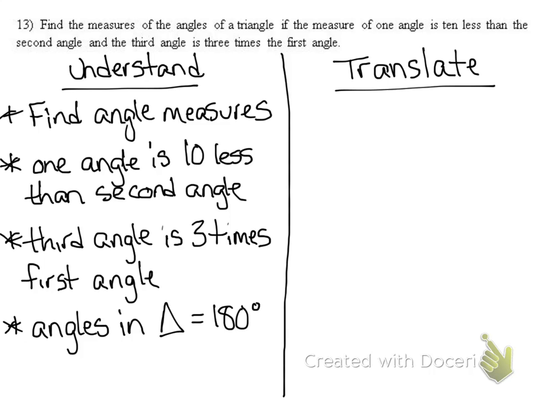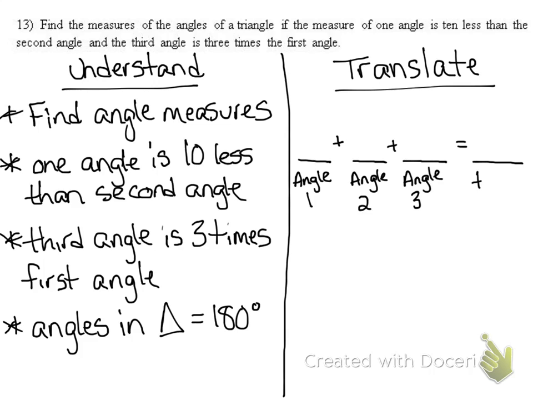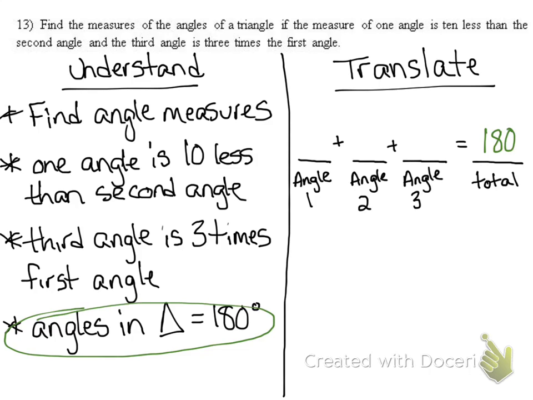If we're talking about angles in a triangle, then that means all 3 angles are going to add up to 180. And so that lets us set up a skeleton for this problem, showing that when we add the 3 angles together, we get the total sum of the angles as a result. Our next job is to fill in the blanks of that skeleton. We know that the total is going to be 180 degrees. And then we'll start working through the list of relationships that we made.